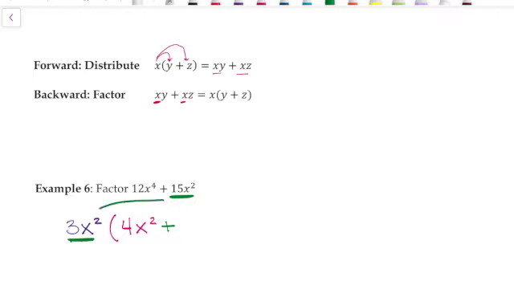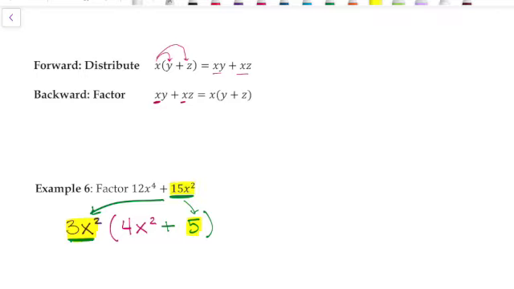Oh, that's really a mess. What would we be left with right there? All right, so pull a 3 out of 15 and you're left with 5. In other words, 3 times 5 is 15. Pull an x squared out of x squared, you're left with a 1, basically. So we don't have to write anything. In other words, if we multiplied 5 times 3x squared, would we get 15x squared?